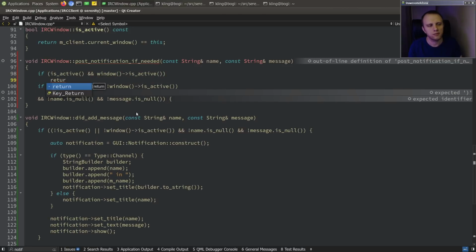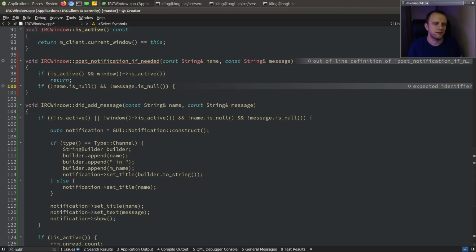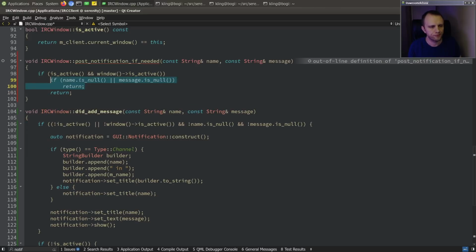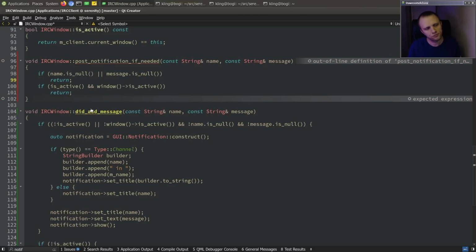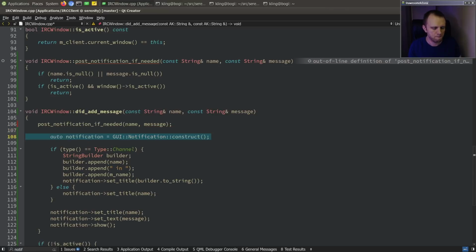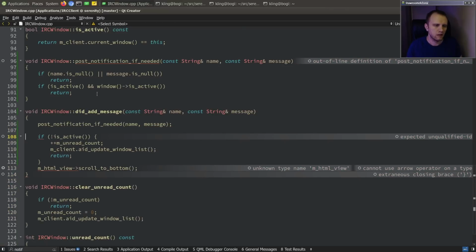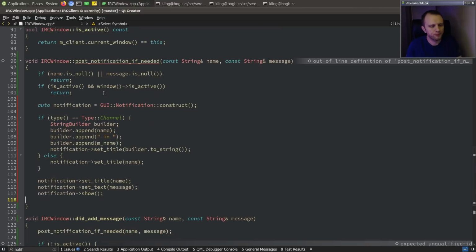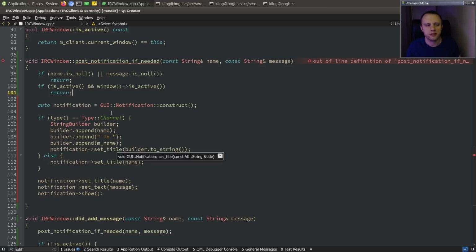That's when we don't want to post a notification. And if name is null or message is null, return. Maybe check those first. This makes it a little more pleasant to work with, because then we can just return if we encounter some reason that we don't want to do this.